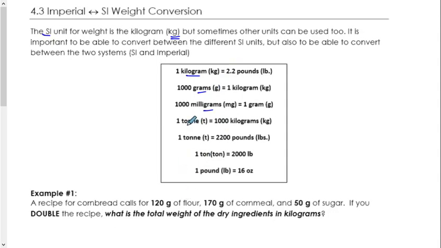Another one is going to be the ton. Now, in our last section, we also had the ton. So here, if we take a look, this is your imperial ton. So an imperial ton is 2,000 pounds. Okay, a TONNE is a metric ton. So that is an SI ton. And one of the ways you can remember is even just how it's spelled. So if you have a TONNE, that looks very French. And the SI system, the System International, was made in France.